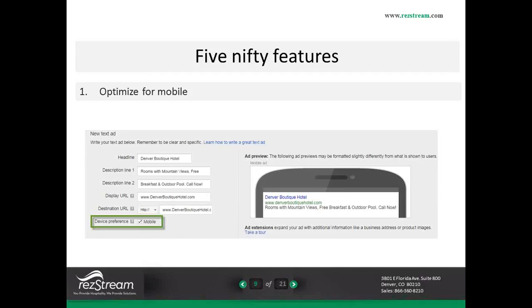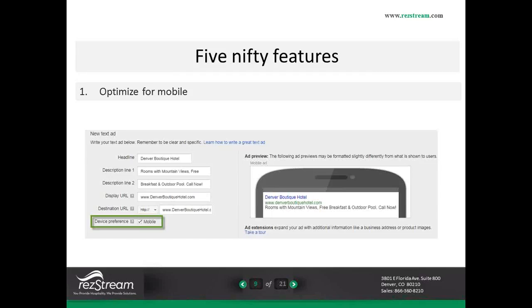Therefore, we want to make sure that we're taking advantage of this feature, and so we recommend developing a mobile ad. All you have to do is go into the ads field and click to create a new ad, and then you'll see the screen that I have on my screen, which is essentially the option of developing ads and then selecting that device preference.